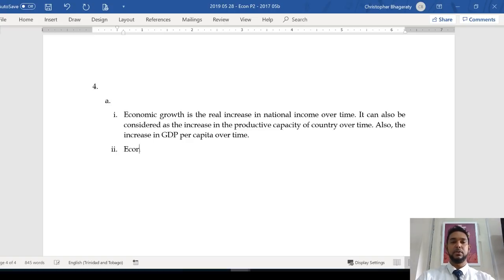Economic development. Normally a lot of people confuse these two things and think they're the same thing. So you have quantity and quality. Economic growth is the quantitative measure of the standard of living: how much money people make, because we assume money buys things we need and fuels enjoyment. Whereas economic development is the qualitative measure. We're talking about the general standard of living in the country, such as the quality of healthcare, the quality and availability of education, and the crime level in the country.